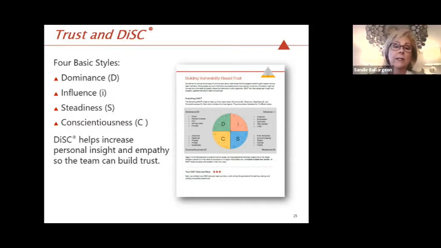They're very patient, humble. They try to not upset the water. You know, they try to keep everybody calm, and so it's always good to have an S style on your office complement of staff. And C is for conscientious. Now, conscientious are very analytical. So they can also be very reserved. They're very systematic. They like things in good order.